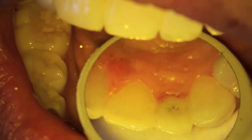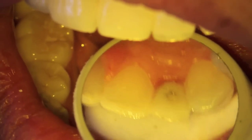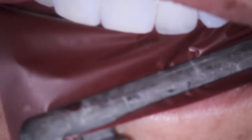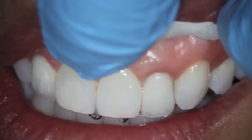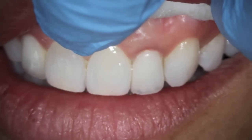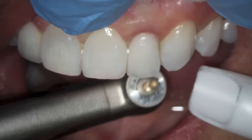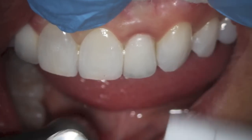I also adjusted it from side to side so that she wouldn't touch it when she sleeps. She does wear a night guard but didn't have it with her, and we wanted her to be able to function without any problems. It looks like this root is pretty hopeless and won't be able to be salvaged. We adjusted the edge of the teeth as she goes side to side as well. You can see right in this photo on the central incisor the little stress fractures, and I wanted to make sure she would be able to sleep at night and keep the tooth in.